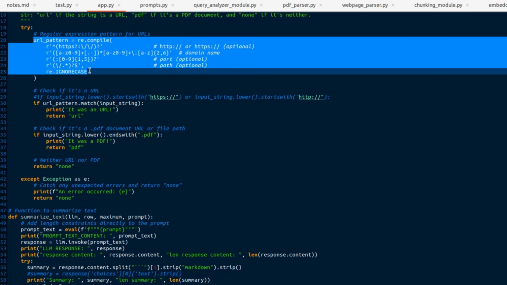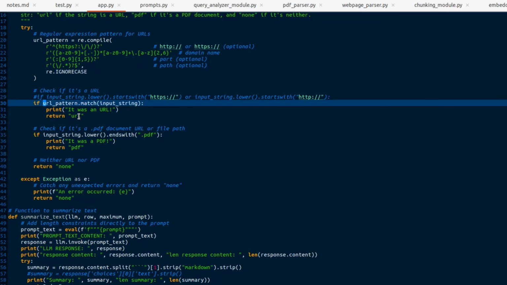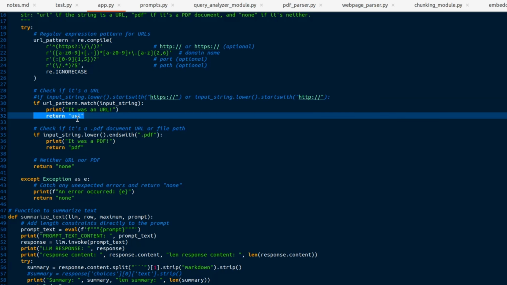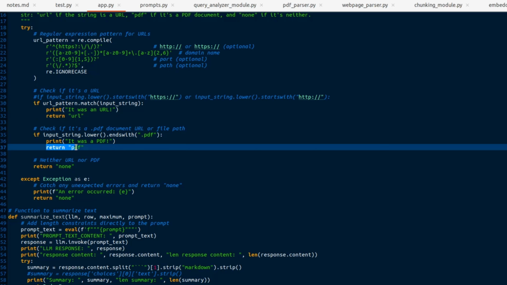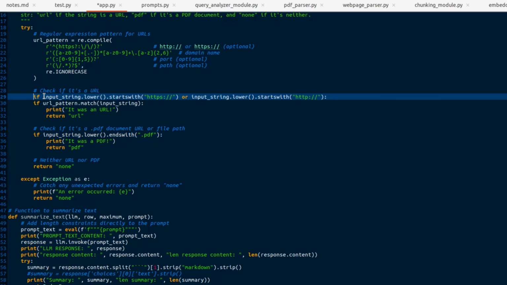Here we have the URL pattern. We just use the regex here to check if it is a URL. We return URL. If it is a PDF, we return PDF. We just use endswith here, but we could also use, if string lower starts with HTTPS or HTTP. But I'm using the regex.